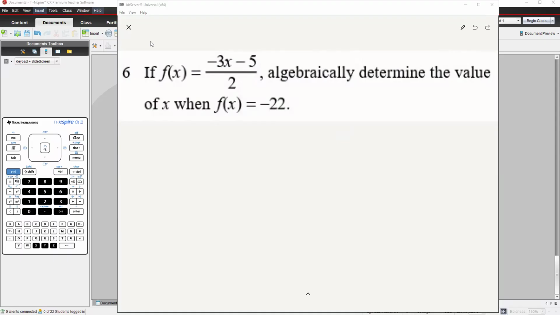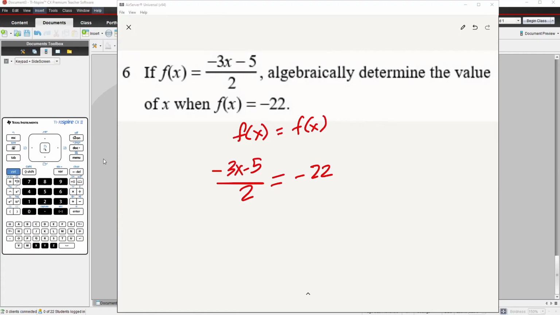So what I'm going to do, you could either graph these and find the intersection, but I'm going to set these two functions equal to each other, and it's going to give me a linear equation. I'm going to ultimately solve this algebraically, but first I'm going to find out what the answer is for x. What value of x makes these two things equal?